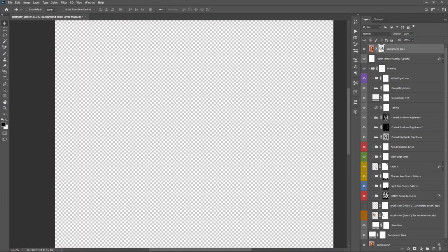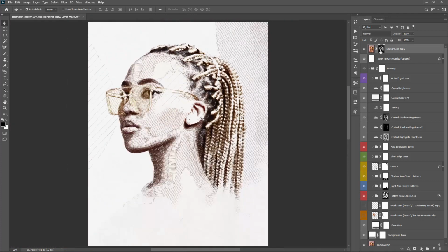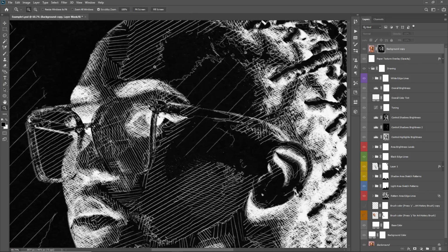Okay, so if I click on the mask again, it's because, remember that the way that masks work is that everywhere in black it's going to hide and white it's going to reveal. So that's why you can see the black lines, it's hiding that and it's basically revealing everything else. So if I select this mask now and hit Control Command I to invert it, now the color is being applied to our texture, right?